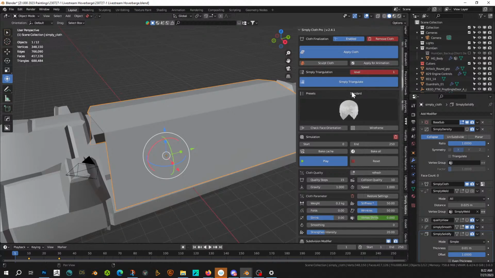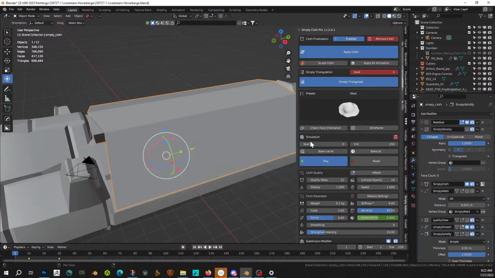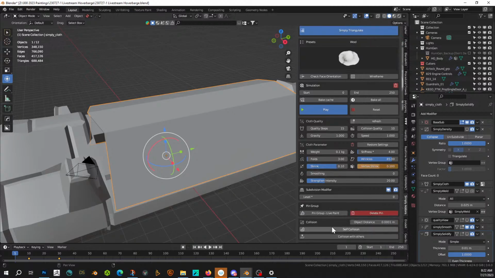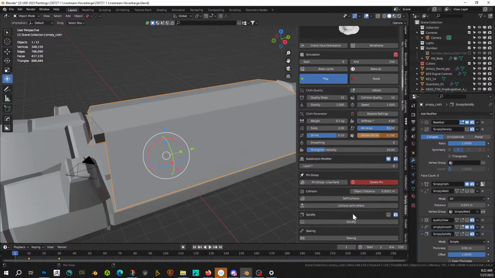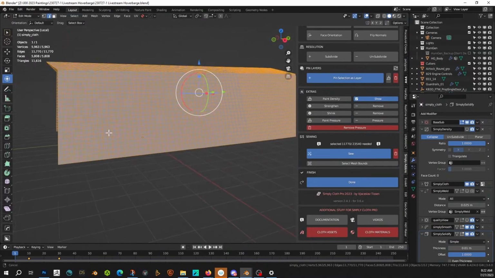We'll make it like a wool. That sounds reasonably good. We're going to shrink it 0.1. We're going to solidify it. Let's solo it again.